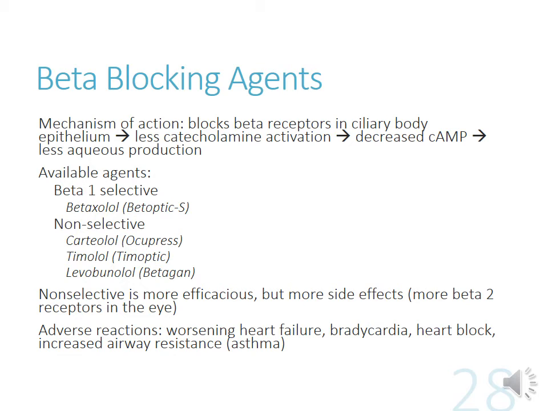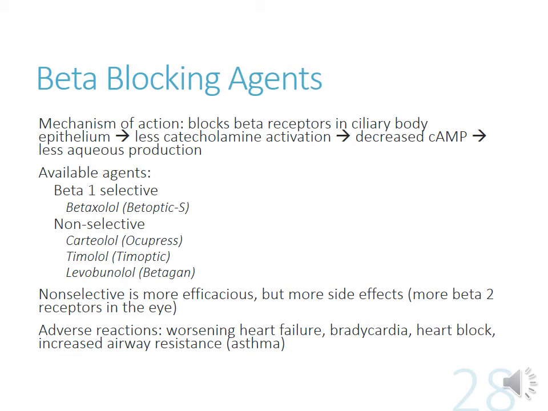So looking at this, we'll talk about selectivity of medications. I have another slide on this, but basically you have one drug, betaxolol, which is going to be a beta-1 selective medication, right? So it's only going to really affect beta-1 receptors. You then also have your non-selective beta blockers, which will affect both beta-1 and beta-2. These include carteolol, timolol, and levobunolol. Timolol is another one that can also be used orally, so you'll somewhat frequently see that.